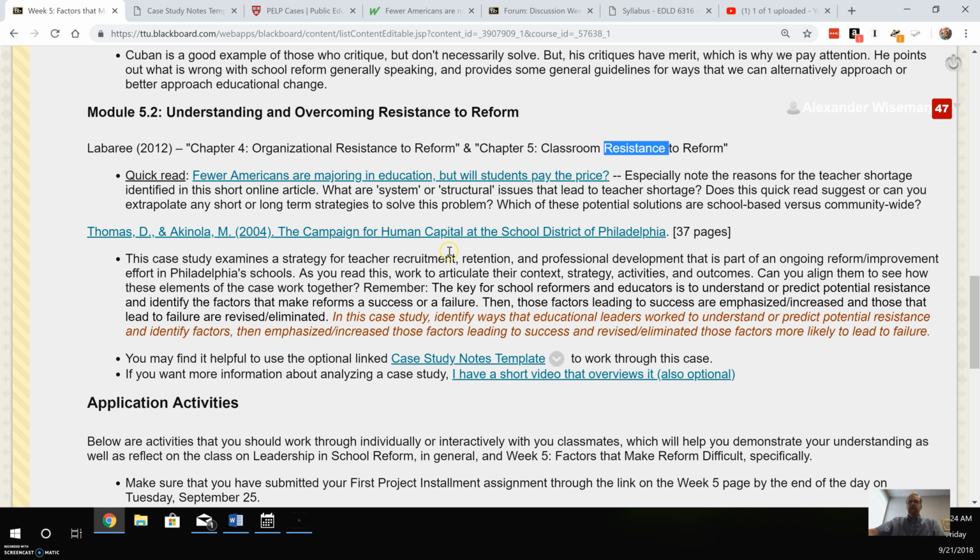Anyway, this one specifically focuses on human capital, and I want you to think about teacher recruitment, retention, and professional development as part of the strategy that this school district used. Now, the Philadelphia School District is obviously different in many ways from the school districts that you might encounter here in Texas, or especially in West Texas, and that's understandable. However, some core factors that are important to remember is that socioeconomic, racial and ethnic, and gender stratification or inequalities are relevant in all of the districts we might be looking at.